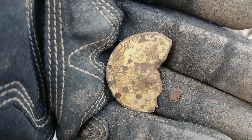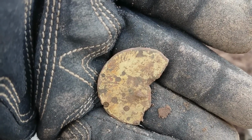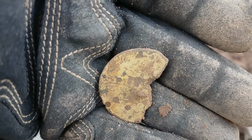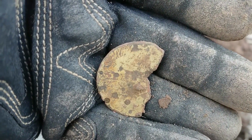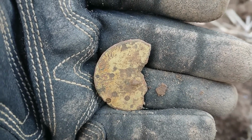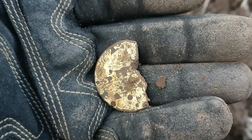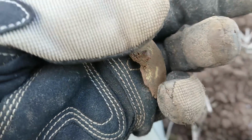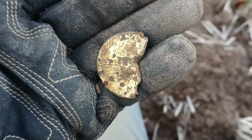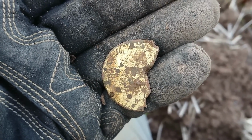Focused on you. Right, top left, I think that says Norwich. Is that a timer? I was looking at it thinking maybe it was chroma. But I mean, is that the face of a pocket watch? That's what I'm thinking. I know it's not very big, but it's all fancy and gilded. The thing is, it's sort of gilded on the back as well, and I'm like, why would you gild the back of a pocket watch? Answers on a postcard, please.